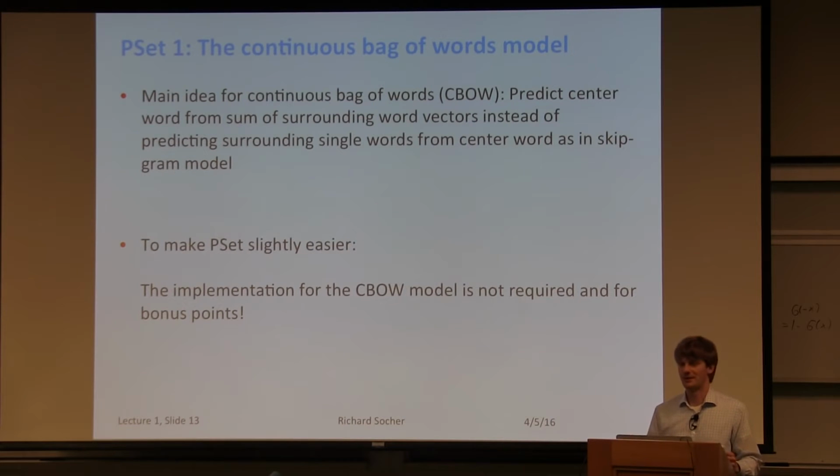You won't actually have to implement the continuous bag of words, because I think once you implement the skipgram model, you'll get the idea. I think it'll be a bonus point question. And if you implement your code well, then it'll be very easy to just switch that in and get those bonus points.